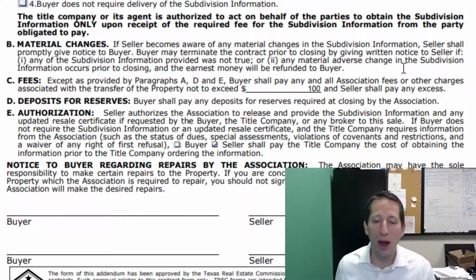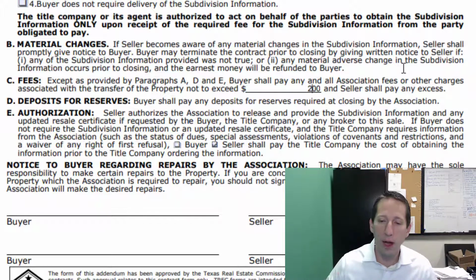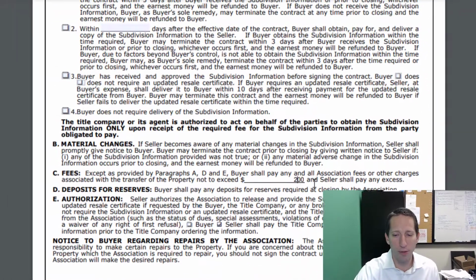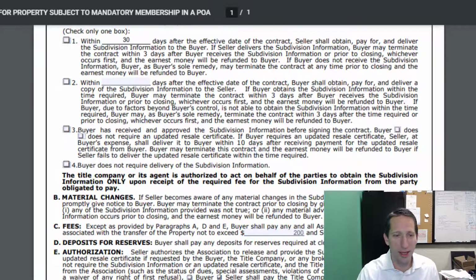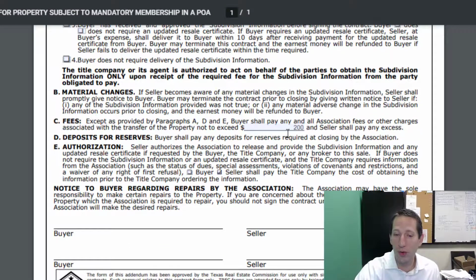So if I represent the buyer, I would like to put a nice low number in here. I'm going to put something in the blank, because when we're purchasing a house, a few $100s is just not a lot of money, and it's just become customary to see some amount of money in the blank. $100, $200. It's a friendly amount to put in the blank. It's almost like a conciliatory gesture to the other side to say, hey, look, we're trying to be reasonable. Please accept this addendum. And plus, if you can put a nice sweet number in there that would allow them to agree to this number up here, then that's a small price to pay. It's almost like you're buying an extra option fee, no problem. But the cool thing is this is also saying that the seller shall pay any excess.